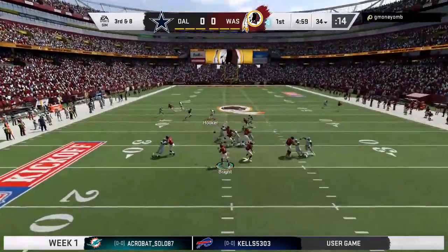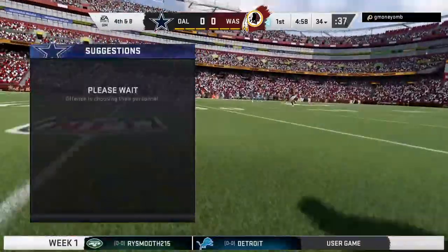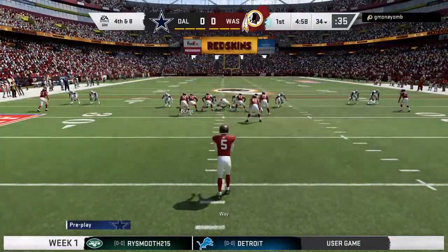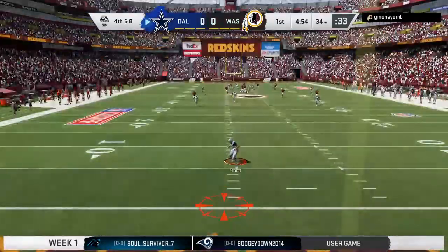To throw on 3rd down. Right. And that will be incomplete. So the defense is able to get off the field here on 3rd down, and it's one of the goals of the game. They've got to be effective on passing downs. It's one of the few things defenses chart: how did we do on 3rd down? That's a nice start for them in this one.